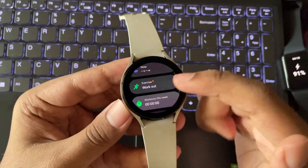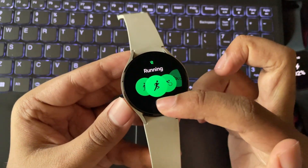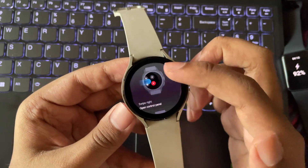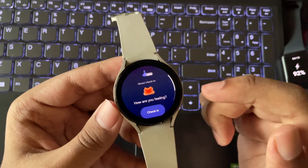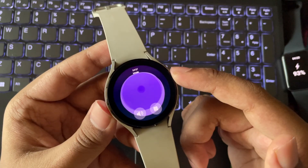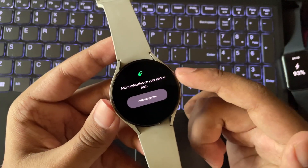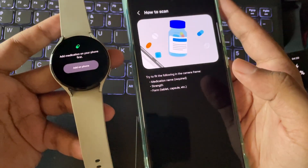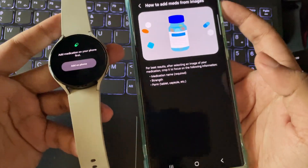Let's go to the health app. They added a new workout in the exercise section: the Running Coach feature. This will analyze your fitness level, and the coach will provide training designed to improve your performance without pushing you too hard to cause potential injuries. They have also included Mindfulness, which allows you to record your mood and engage in breathing exercises and meditations to help calm your mind — a pretty cool and useful feature. This update also includes a Medications feature, which is integrated into the Samsung Health app on your phone. This will allow users to track their medication intake, receive reminders for medication intake and refills, and access detailed information about medications, including side effects and safety guidance.